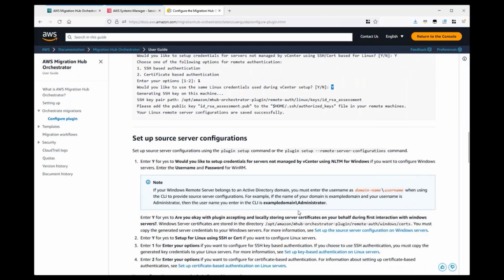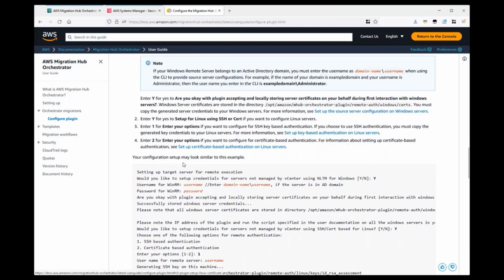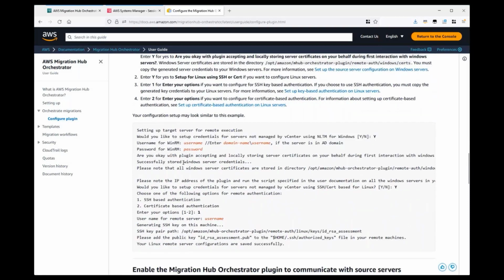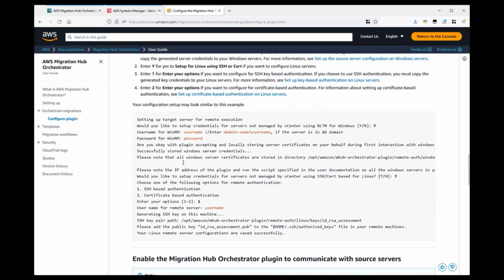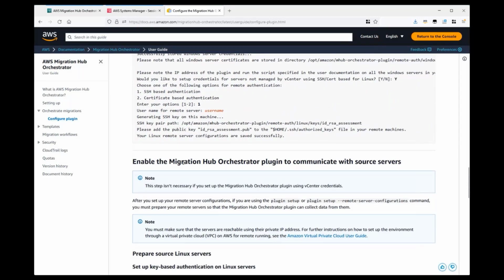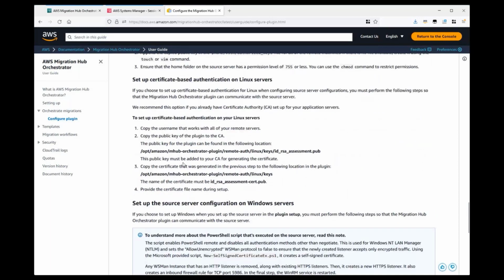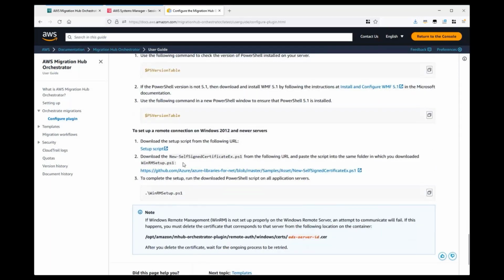And now it's asking us, do we want to do Windows authentication outside of VMware vCenter? And this is what we just completed with the domain/user. And it's going to ask us the questions. You saw this on the screen, but just showing the documentation is here. And then it asks us about the Linux server, which is where we said no, but you'll see, similar to how the VMware, it's pretty straightforward here. Then the last piece is some instructions for configuring some scripts on the source machines that are going to be part of this migration. So this is just some instructions around that.